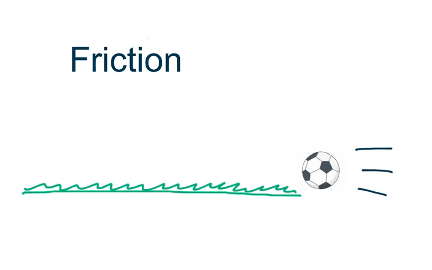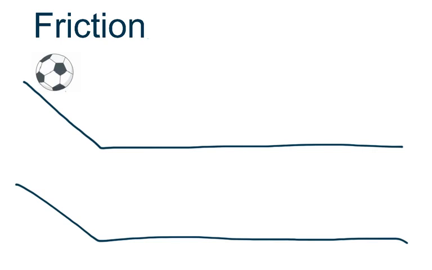So right when we kick it, it's going really fast. And then as it's going across the grass, it's eventually going to slow down and stop. And this is happening because of friction. When our ball first started moving, that force was applied and it went really fast. But as it rubs against the grass, it's slowing down the soccer ball and eventually going to make it stop. That ball's not going to keep going on and on forever because of friction, because as it rubs against another surface, rubbing against grass, it's slowing down a little bit at a time until it eventually comes to a complete stop.